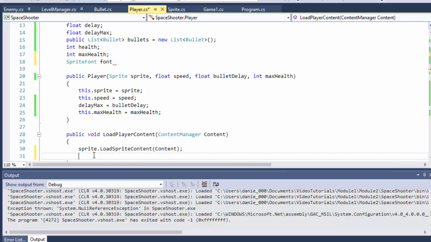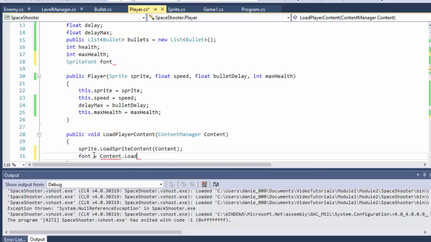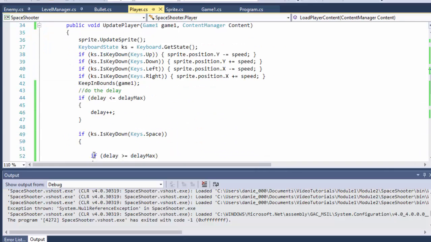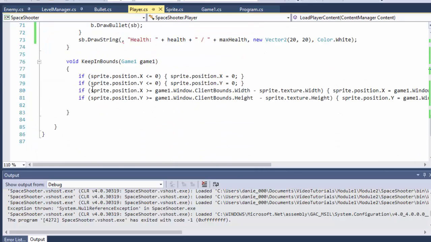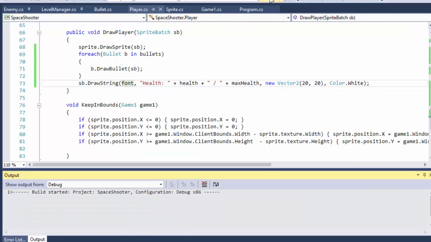Then in here we'll do font equals content dot load. It is a sprite font type, and the file name is font. Font. Run the game.